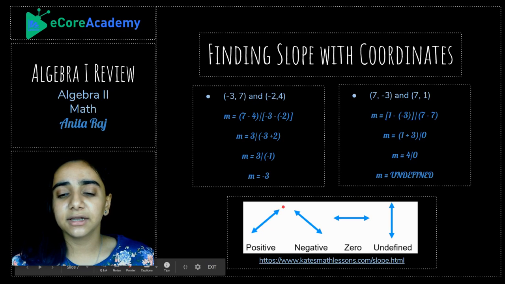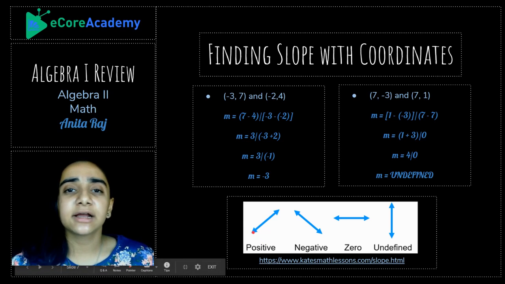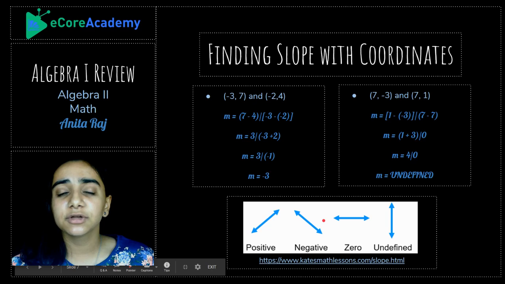So the line that you see right here is a positive linear equation. It is increasing from left to right. It's going upward. Think of it that way. This is a linear equation with a positive slope, as in if you have the linear equation y equals 2x plus 5 or y equals 10x plus 50, your slope is positive. Here you have a linear equation with a negative slope. It is decreasing from left to right. Therefore, your slope is going to be negative. This might be where you have y equals negative x plus 3, y equals negative 7x plus 21, things like that.